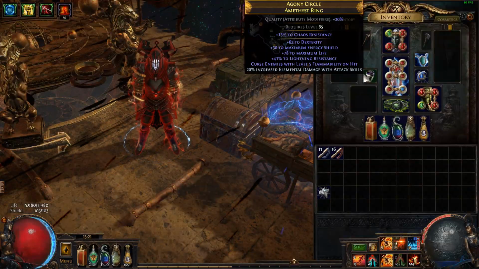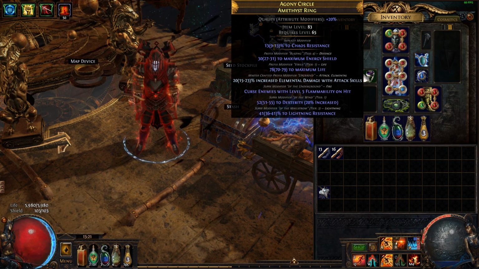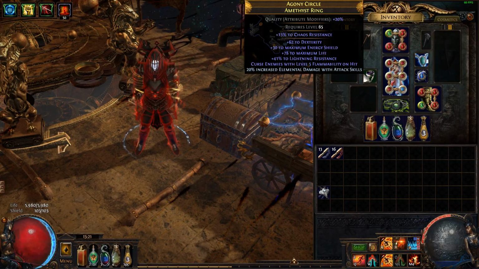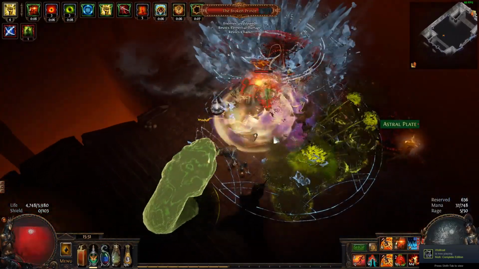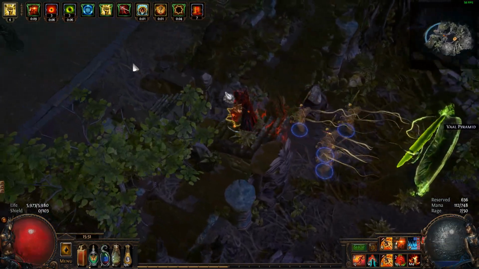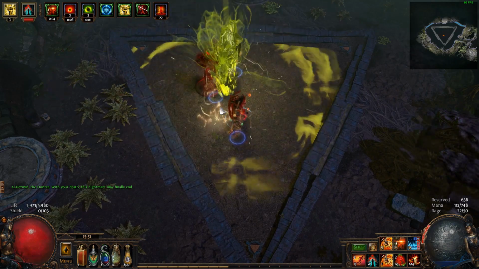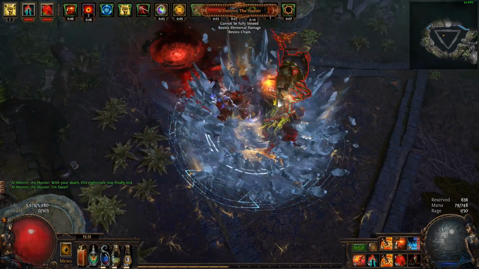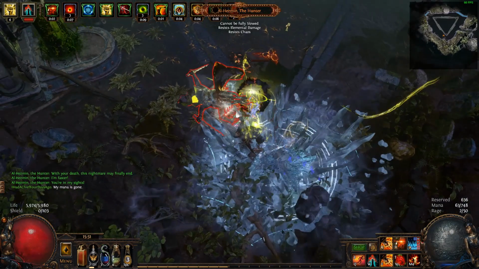The first ring is an amethyst ring with flammability on hit, life, a lot of dexterity, lightning res, and I bench crafted the elemental damage with attack skills. In your case, I recommend that you get something with the life or the resistance, the flammability or elemental weakness on hit, and some dexterity or attributes, and bench craft the rest of the stuff that you require. Because something like this, especially outside Harvest, is gonna be pretty difficult to acquire, and again, we do need some of the modifiers, especially the curse on hit on this, so keep that in mind.